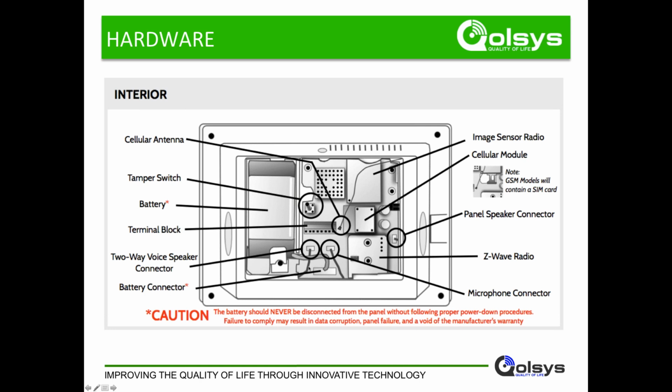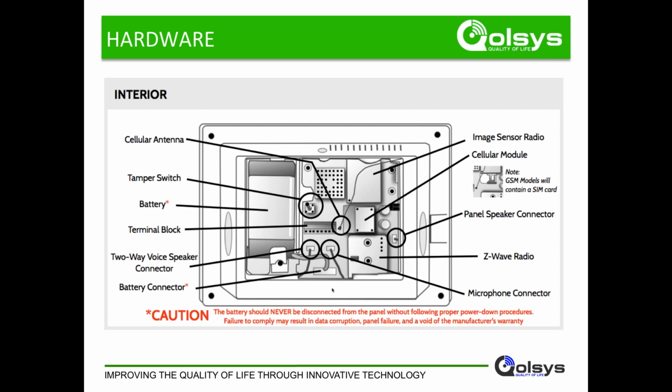So you can certainly unplug the battery and unplug the AC. You can reboot the entire thing, no problem. But before you do that, we just want you to shut down the software properly. So just like your computer or just like your phone, from the actual menu, and we're going to talk more about this later, I'll show you where that is, but from the actual menu, you can actually power down the panel and shut down the software nicely before you unplug the battery, before you unplug the transformer, things like that.